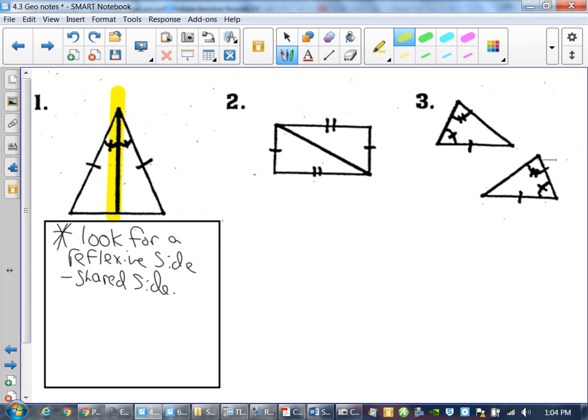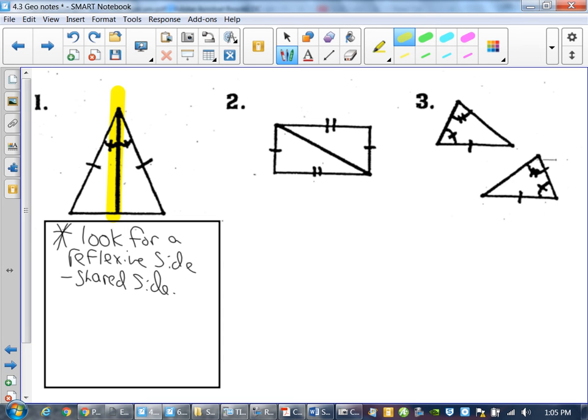Don't fill in the rest of that, because I'm going to show you how it's going to work with a proof probably Thursday. We still have another day of building into these things before I even put down a piece of paper or a two-column proof. All right? Yes, ma'am.